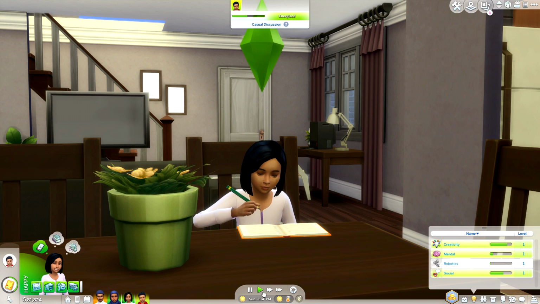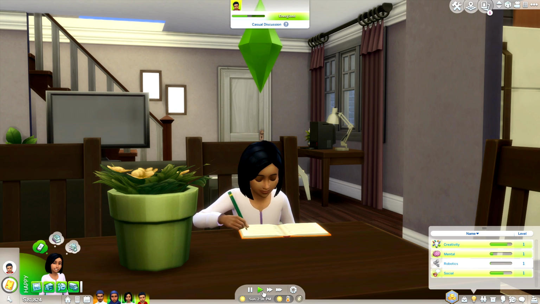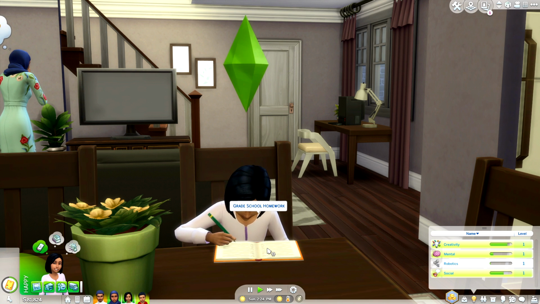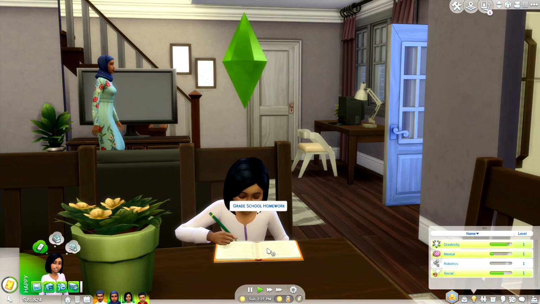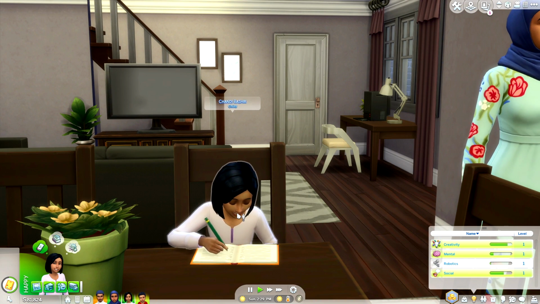One of the other mods included is the smarter homework mod. Now, you might have recalled me showcasing a mod in the past where you were able to click on the homework and individually work on individual skills. Now, this version is a little bit different because it actually works on all of the skills that are available to your sim at once. So as you guys can see, we have our beautiful Jandy here.